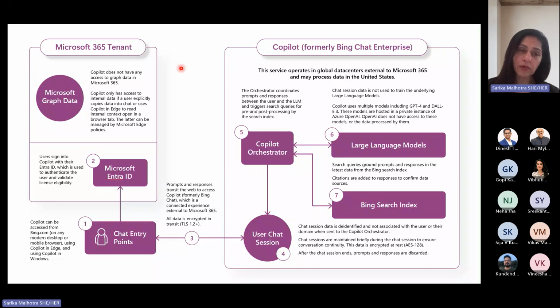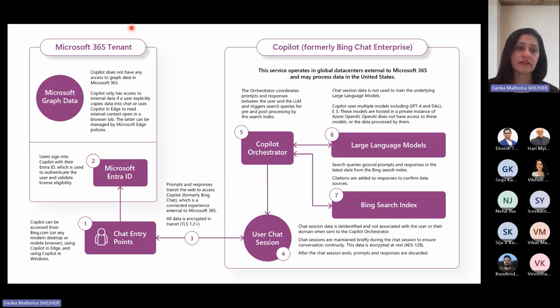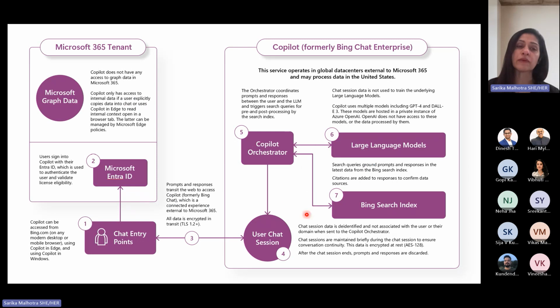But there is a major importance of the Microsoft 365 tenant also, as you will see here. This diagram is a little more technical, but you don't need to go into the details. But the point you have to understand is the Graph, which is sitting here. This Graph gives every search its context. Your emails, your files, your meetings, your chats, your calendar, your contacts. Everything that you do, which has your name or rather your identity associated with it, is used as context for processing whatever it's processing with the Copilot.